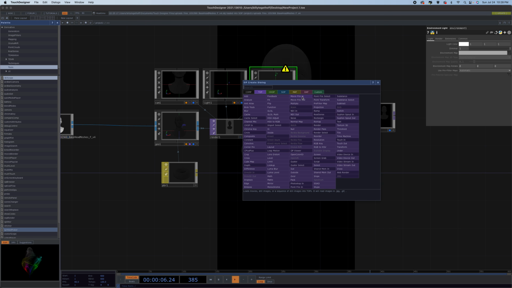Now this can be anything, but there's a few things to think about when you're making a reflective surface. A reflective surface, typically, you know that it's reflective because it is showing you a mirrored but distorted version of the world around it.